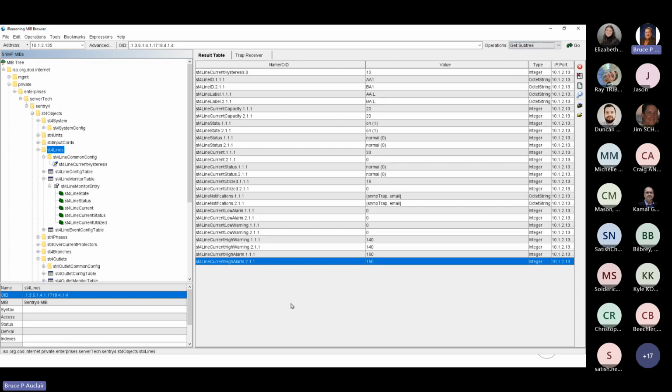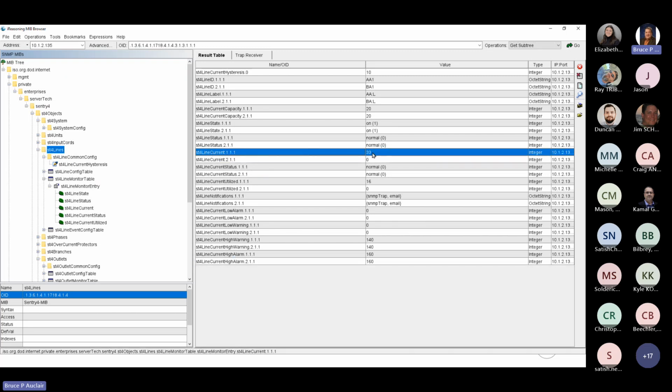So this shows you the objects available at the line level in the hierarchy, and we can quickly find what we want to. Looking in the list, we are looking for line current. It's already come up and showed me 0.33. We saw, I think, 0.34 just a moment ago. It's a fan that fluctuates a little bit, as mentioned previously. I think I even showed you that example.